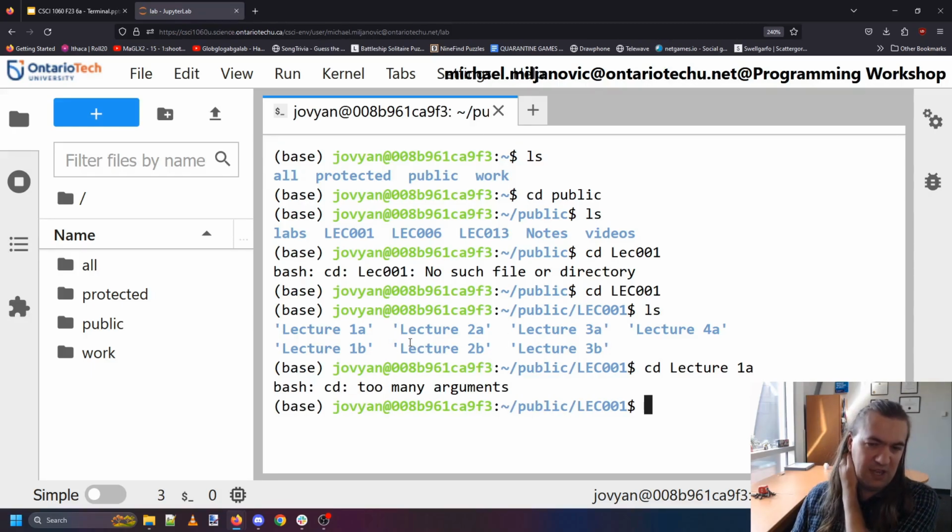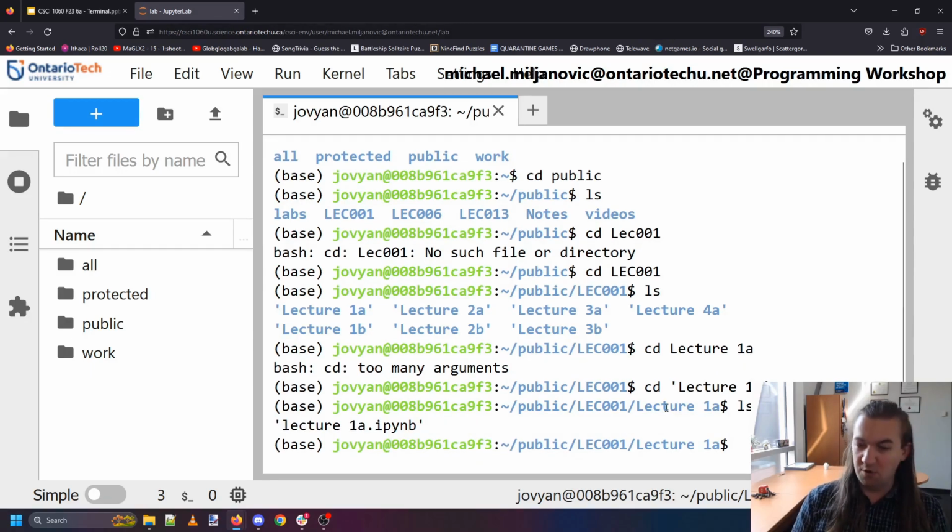And you'll notice when it actually names all of the folders here, all of them actually have quotations around them. And that's because in the command line, every individual word that you have here is represented as a separate object by the command line, meaning that when I type change directory, it thinks I'm trying to change directory to lecture and also to pass some parameter 1A. And it says, well, what parameter is that? You're only supposed to give me one parameter. It's very confused. So if I actually want to go to lecture 1A, I need to go cd space, and I think I can do lecture 1A like this, should work. Yep, and then here's the notebook from the first lecture.